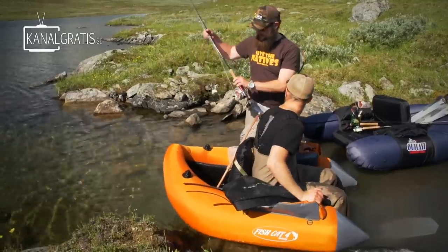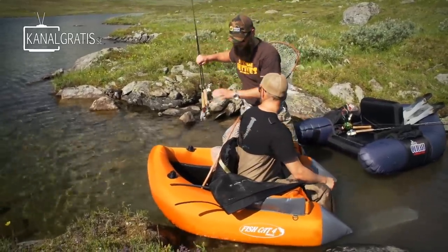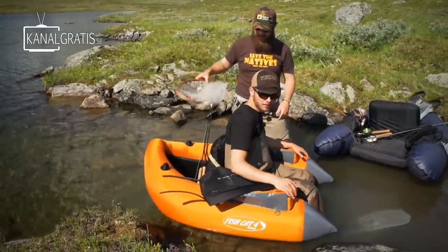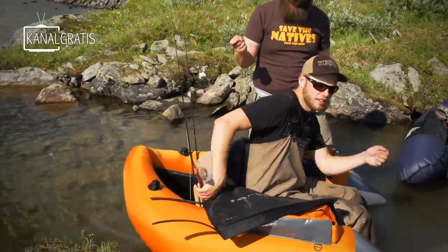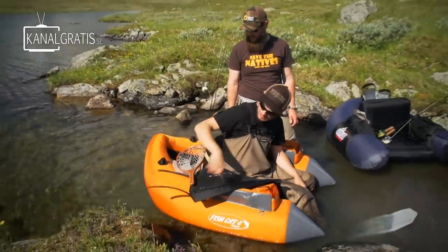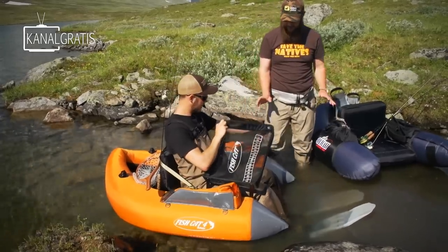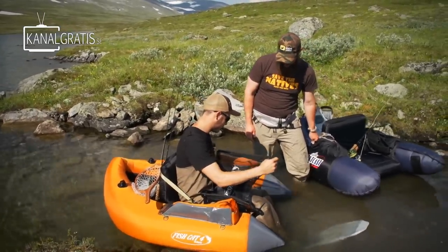We start with this. Are you a right or a left-hand caster? Right. Then we put the rods facing your left side, so they're not in the way when you cast. Exactly, you don't cast over them. And then you take the landing net and put it on top of them, so it's easier to get quickly if you want to land a fish. Feels great. And this one? You put it over your knees or thighs, so you have sort of a line tray to keep track of the line.